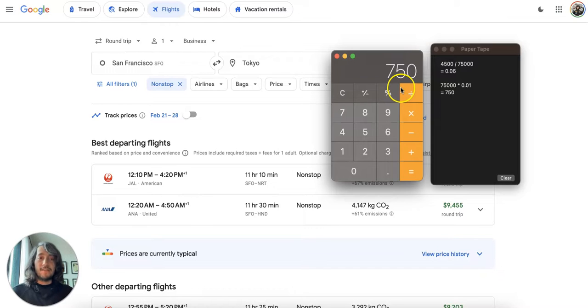It's a huge difference knowing how to use them. So even if you've been earning the right ones, you still have to learn how to use them. And of course, if you haven't been earning the right ones, that's absolutely step one, so that you even have the options to transfer to these partners, like Air Canada and British Airways, right? Just the flexibility of being able to find all the options that are out there in this world.